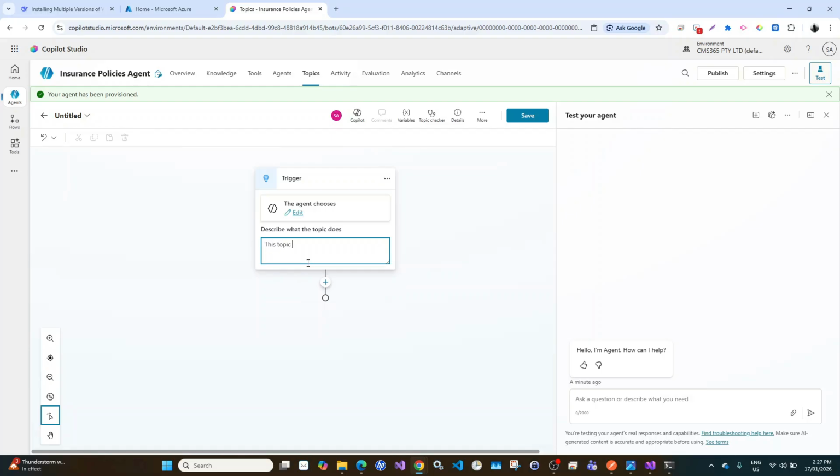This topic is triggered when a new insurance policy submission is required, or a new insurance claim submission is required. So this is the trigger of this topic.